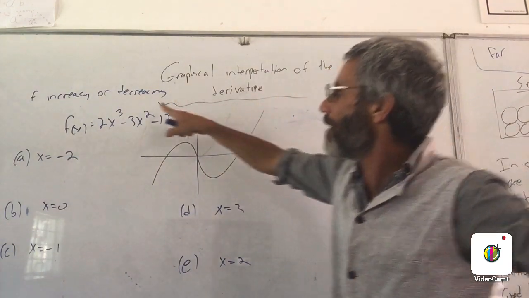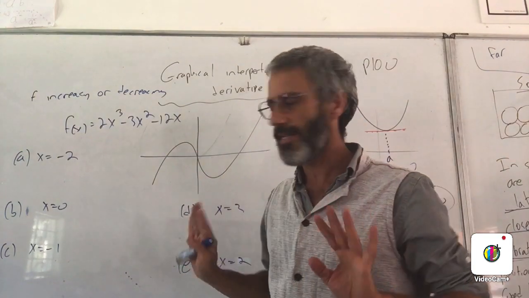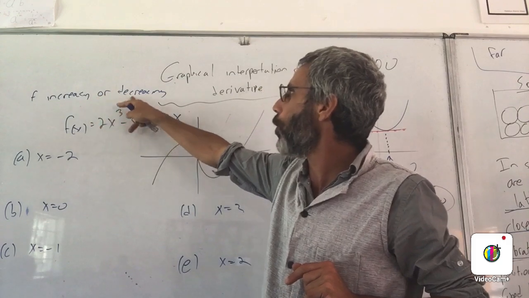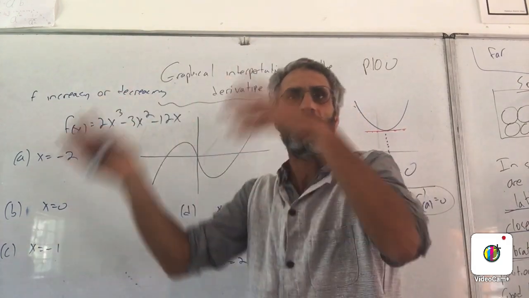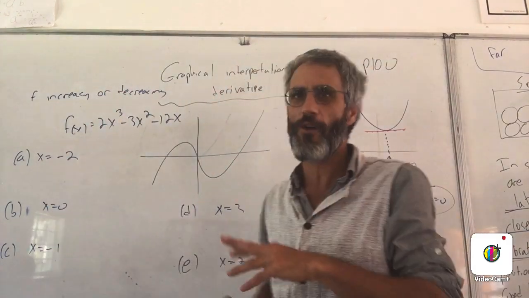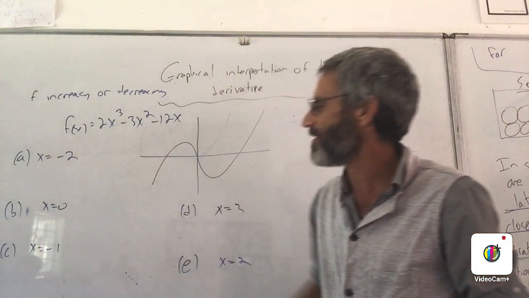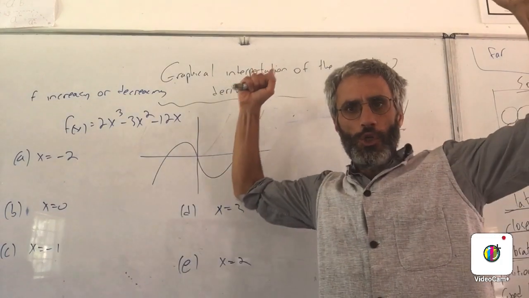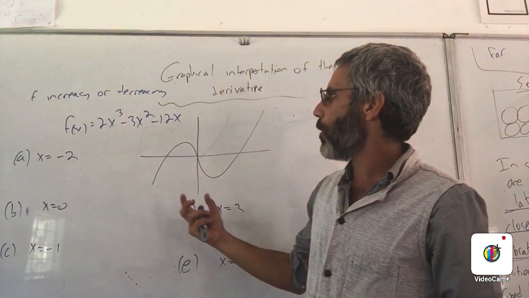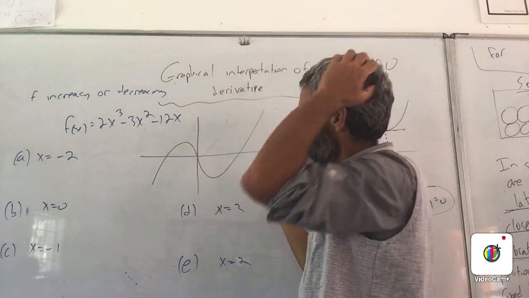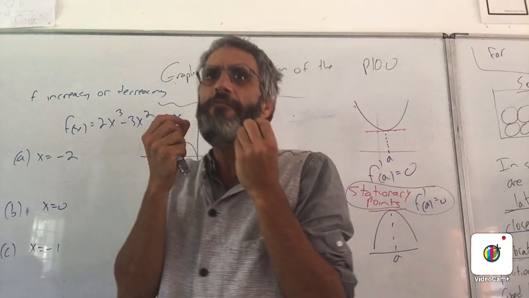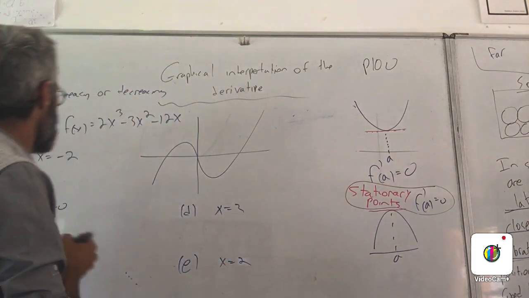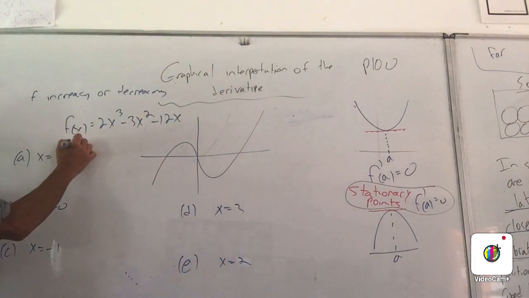What they're asking us at this point is still easy. Today's lesson is easy. All we need to do is say if it's increasing or decreasing, or increasing and decreasing after, like what we just said, at those points, x equal -2, x equal 0, and so on. So how do I know that? I don't know these numbers. If I don't know what to do in calculus, what do I do? Derivative. Find the derivative. So let's find the derivative.